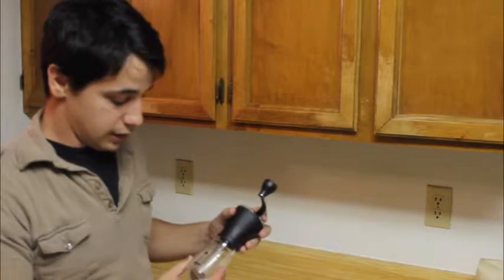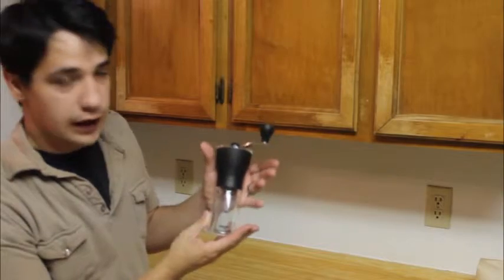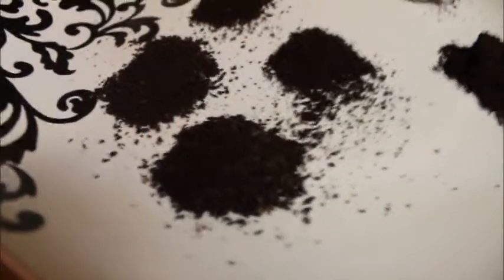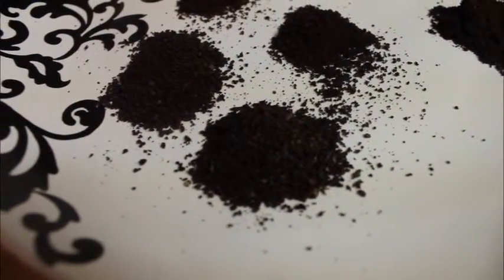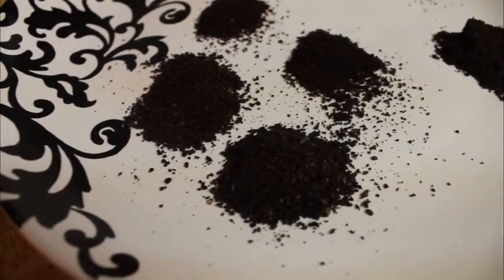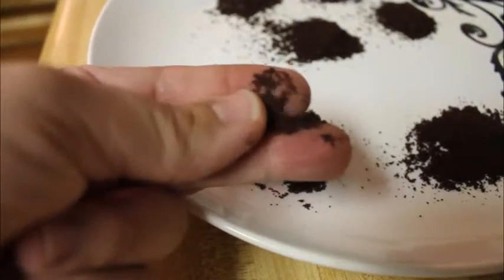I wanted to go over this guy. It's a Hario MS-S1, but you've probably seen it — it's a pretty common hand grinder. I've got some samples of the grinds it has. This is its more coarse grind, and the problem with the more coarse grinds is you get a little bit of, kind of, a lot of the little particles in there. So if you're doing a French press, you're going to get a lot of sludge at the bottom. But for espresso, you can maybe see this is some really, really fine stuff.